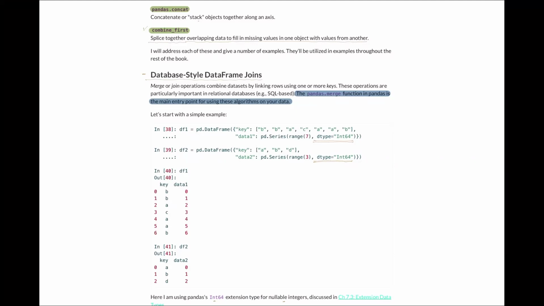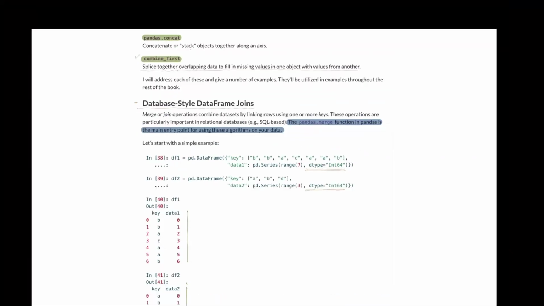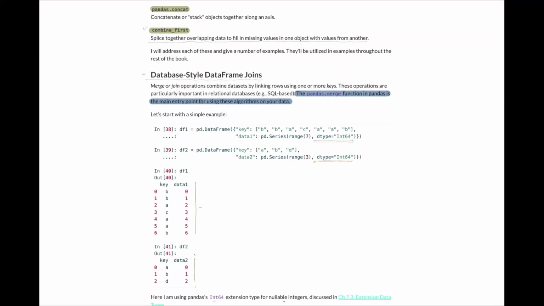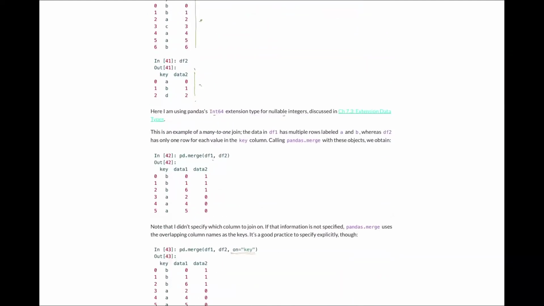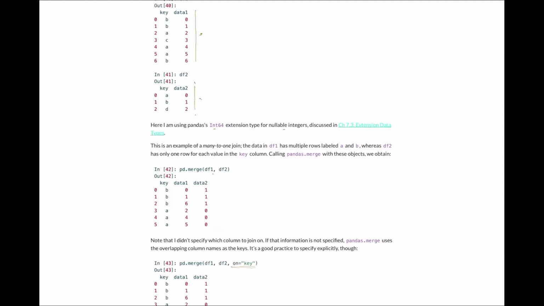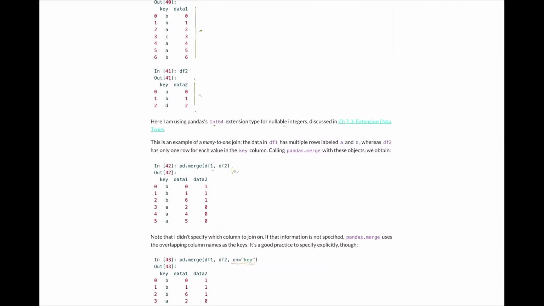Okay. So database style data frame merging is done by using the merge function. Like if we have df1 with this data and df2 with this data, we don't have to worry about how many rows each table has. But we do have to identify which column can be used as the identifier for joining or merging these data frames. So when we merge this, we can do a left join.